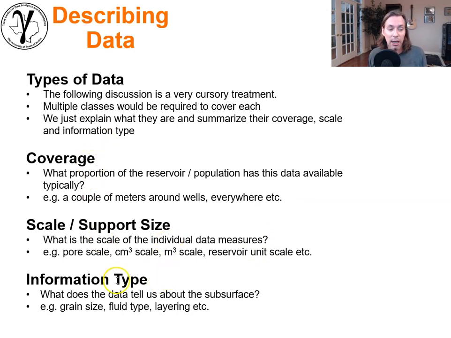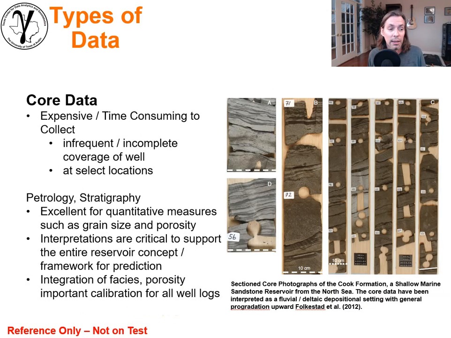Given coverage and scale, what's it telling me about the reservoir? They don't all tell us the same thing. Is it telling me about the grain size, the fluid type, the layering, the framework, the porosity of the system, the pore volumes? So let's go ahead, and let's remember, this is going to be cursory. Don't be too judgy about this.